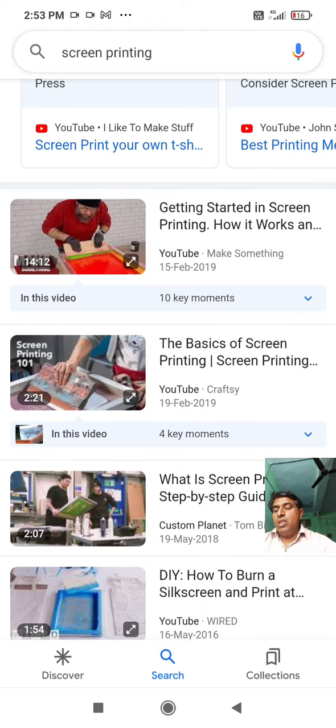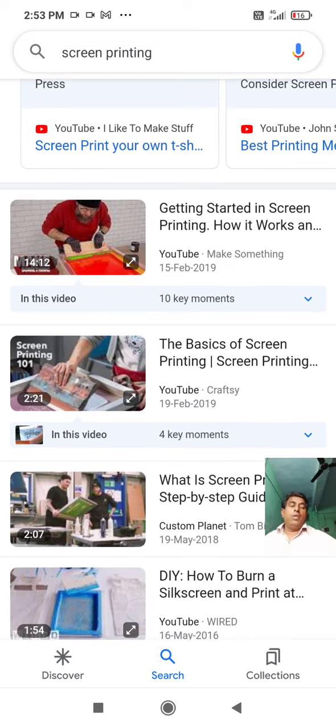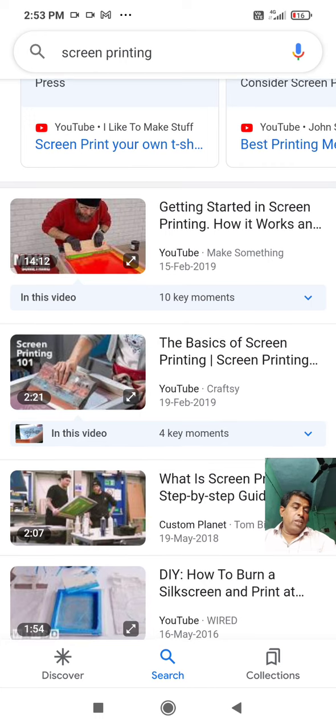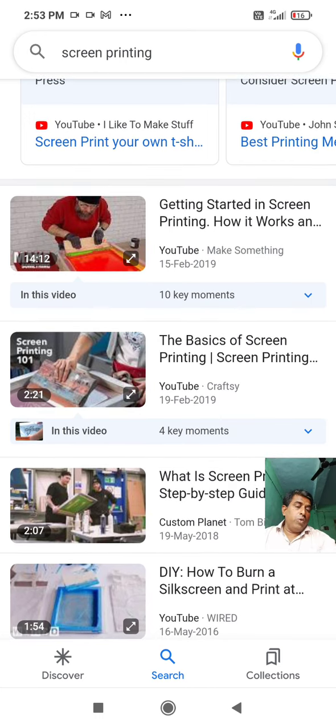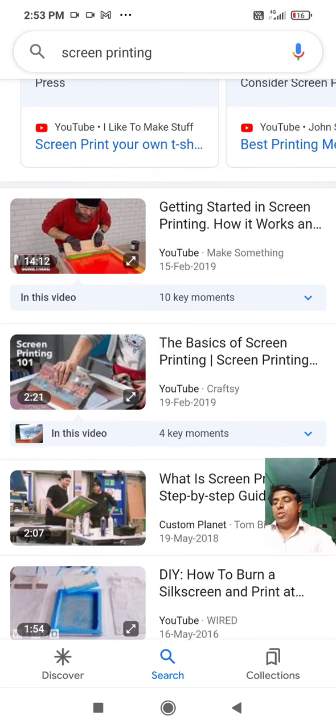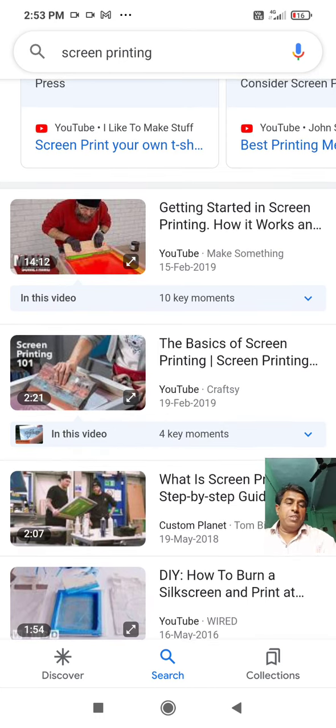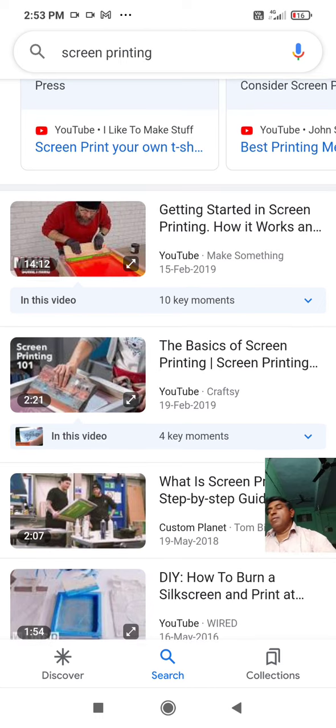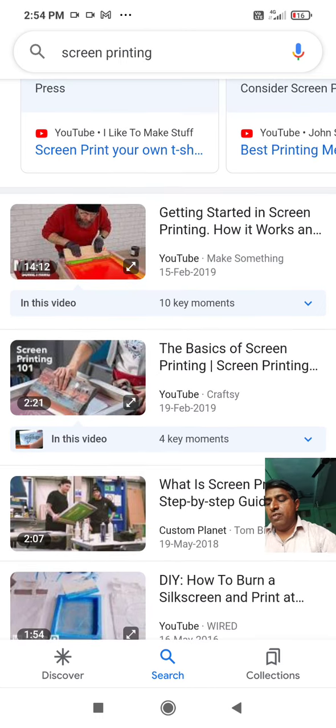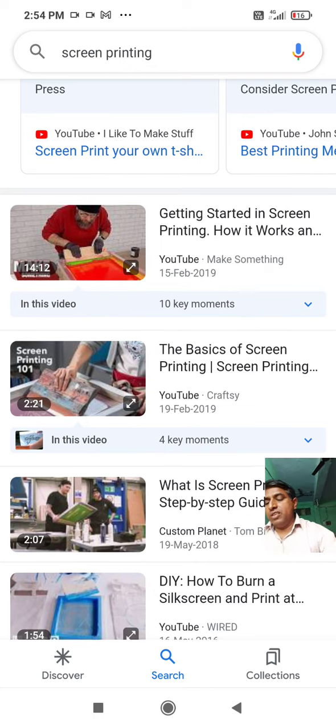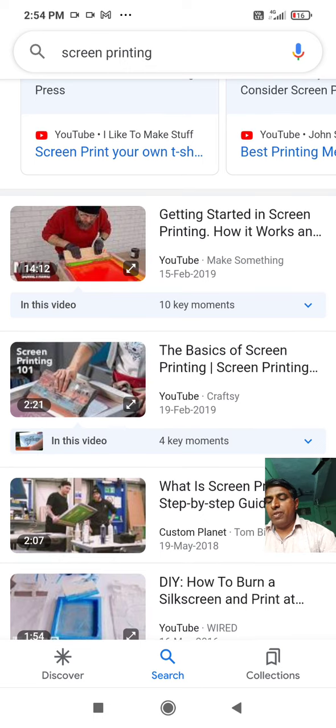Next one is threads not trimmed off. The embroidery design, the threads after being introduced into the fabric, after being designed, they should be trimmed off. Otherwise, the hairy or protruding threads will decrease the quality of the fabric. Next one is incorrect color sequence. So color sequence should be perfect.